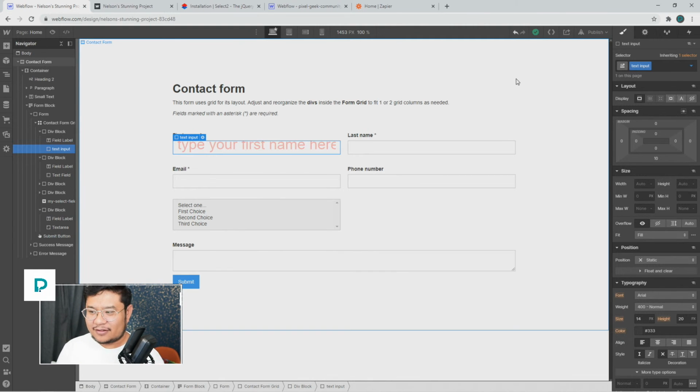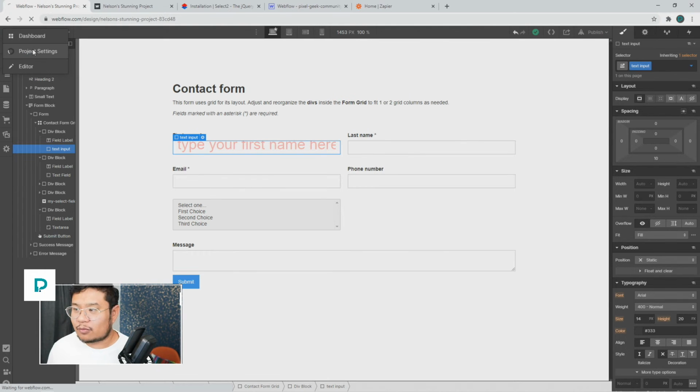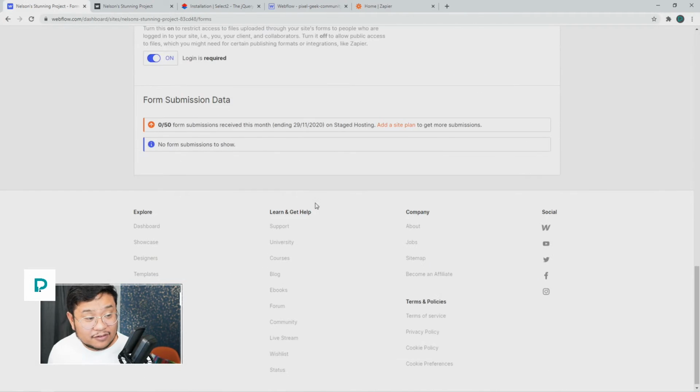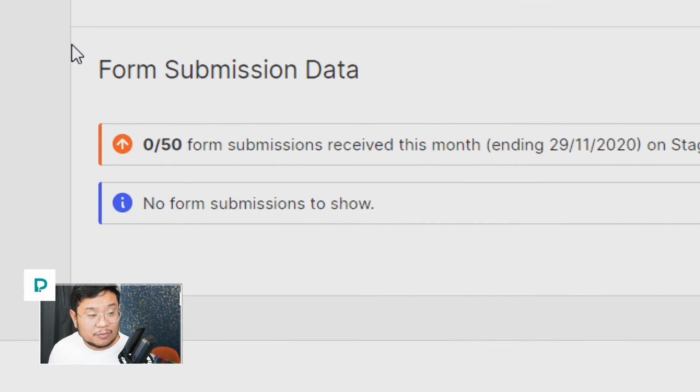So whenever someone submits this form, the form data by default gets saved into your Webflow project. It goes to the project settings, forms, and your forms are saved here in the form submission data.